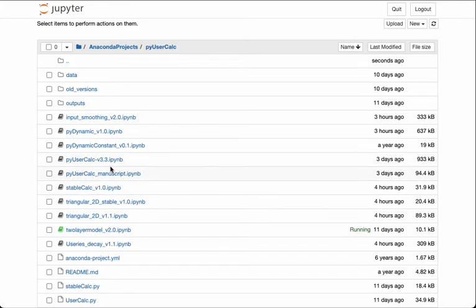So the original PyUserCalc package included a 2-layer model notebook, which is called 2-layer model. Right now we have version 2.0 because I've made some updates to it. There are also some functions in the usercalc.py driver code that would produce input files using the template. We've made some updates all around, including generating stable element concentration calculations, and therefore I also wrote an amended version of the functions for generating stable element input files that are in the stablecalc.py driver script. But it's all quite similar to the original version.